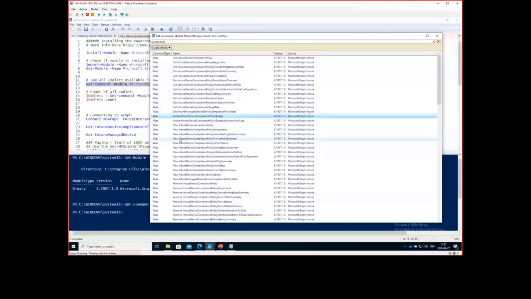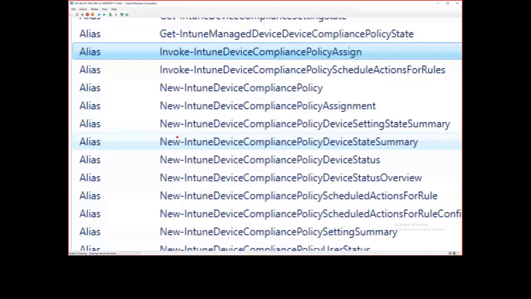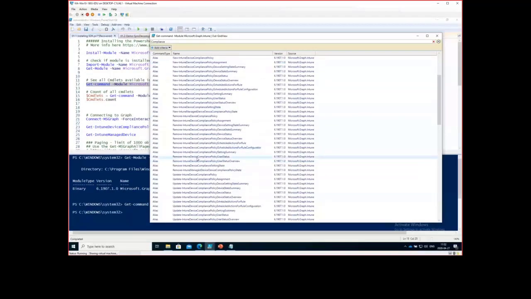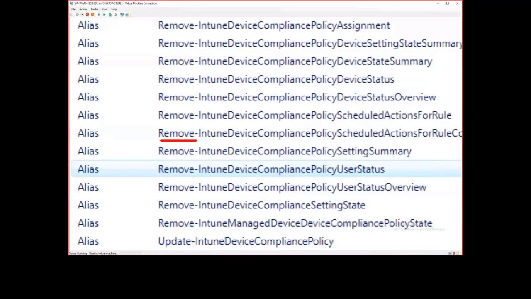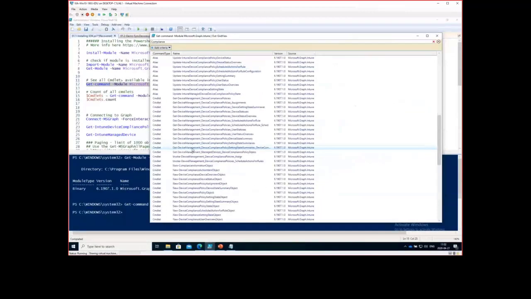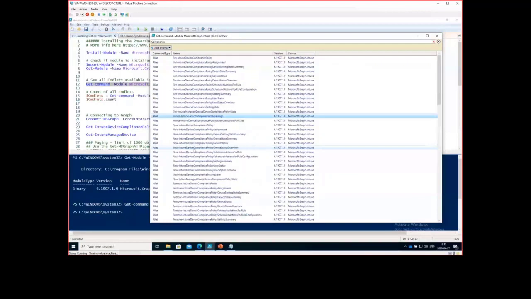If we want to create a new Intune device compliance policy, we do it with New-IntuneDeviceCompliancePolicy. And we have remove. This is just the delete function, so if you want to delete something. And yeah, that's pretty much it. So we have get, new, invoke, and remove for the different types of commandlets, depending on what we want to do.